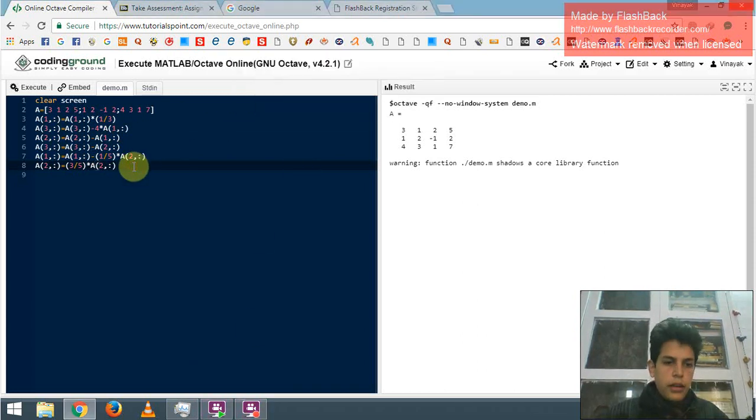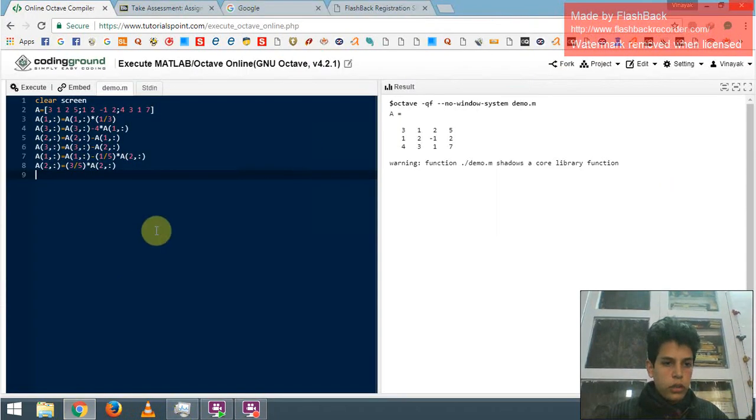All the other steps are similar, and it's an algorithmic approach where you select every leading element and try to make it 1, and above and below that you try to convert all the other elements in the column equal to 0. So that's what I have done in these steps.